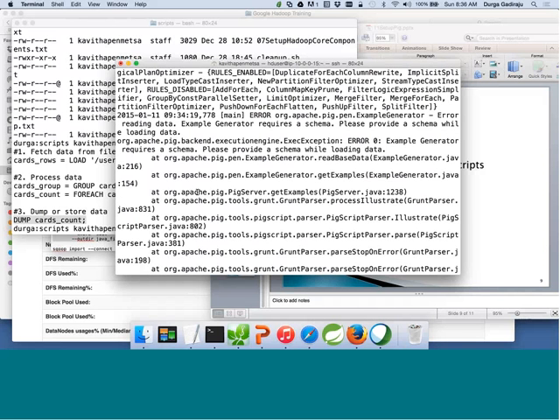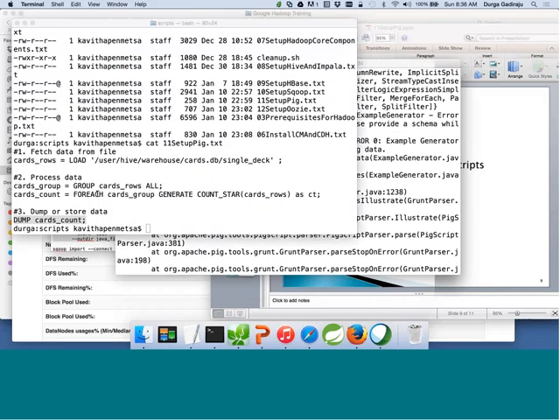So far, we are not talking about Hive. We are talking about Pig. If you remember, a Hive table is nothing but an HDFS directory. So it does not matter whether it is a Hive table or not.